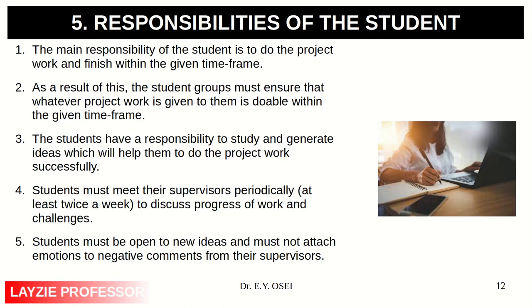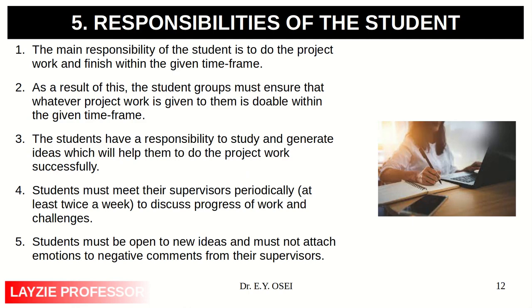And as a student, you also have the responsibility to meet your supervisor periodically. At least twice a week, you need to meet your supervisor. Put pressure on your supervisor, meet him, discuss the progress of work and the challenges you're facing, because that discussion can keep ideas flowing so that you can also make progress within the time frame that you're given.